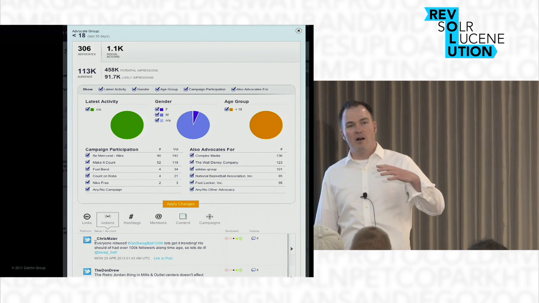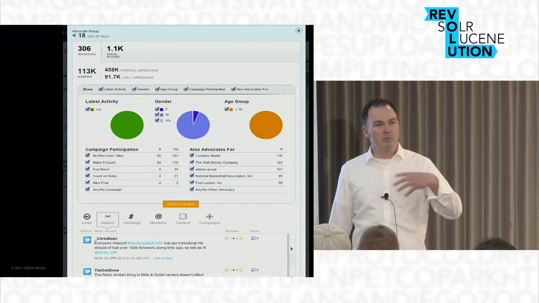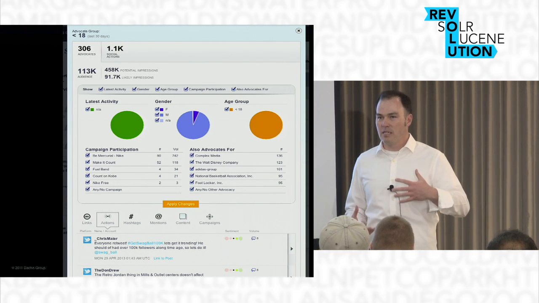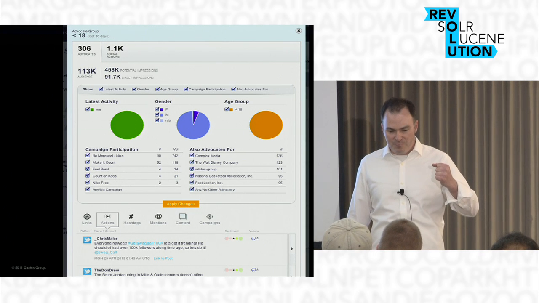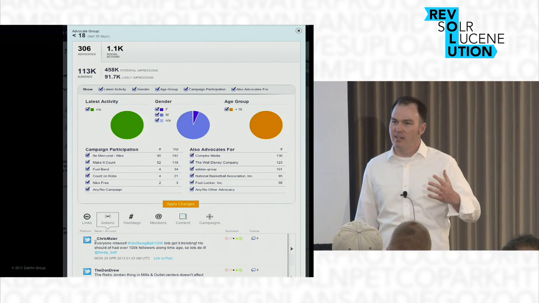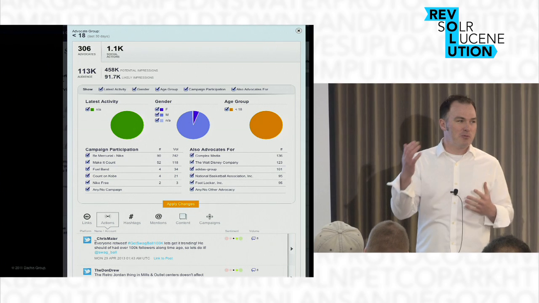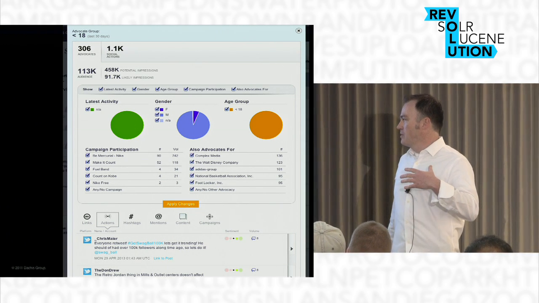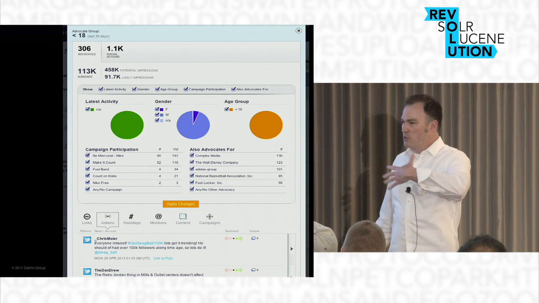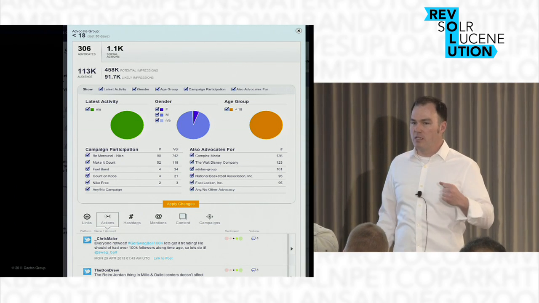At Dachis Group, we have a platform that does business intelligence, deep analytics for brands in social. So it's fairly big data. I don't want to get into my cluster being bigger than your cluster, but we have fairly big data because we are harvesting off these social networks, and then trying to do deep analytics.